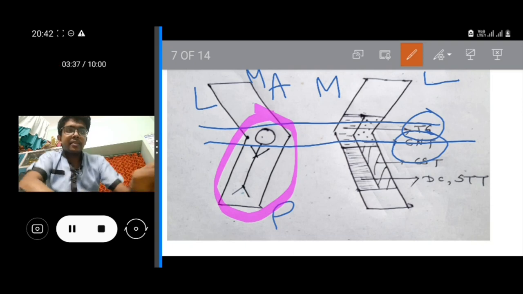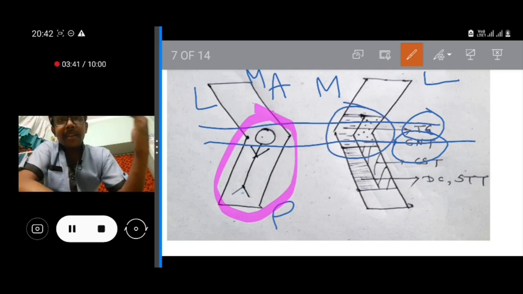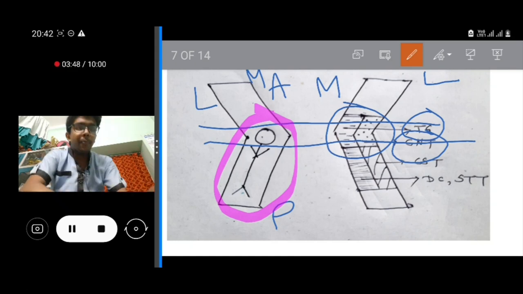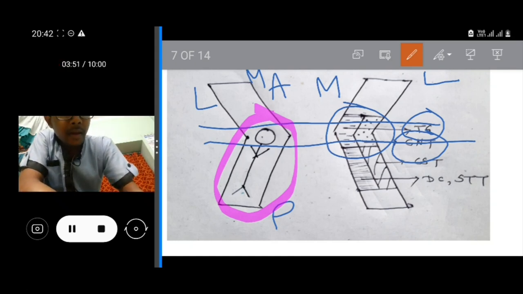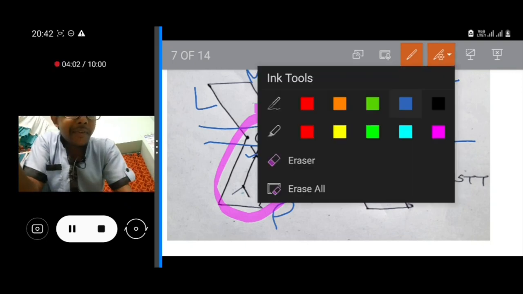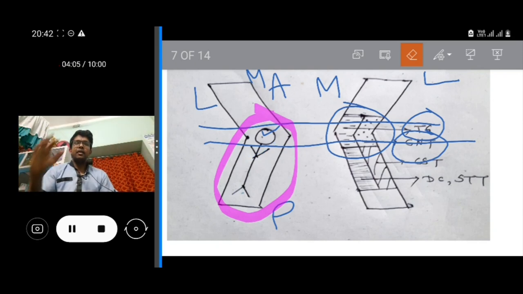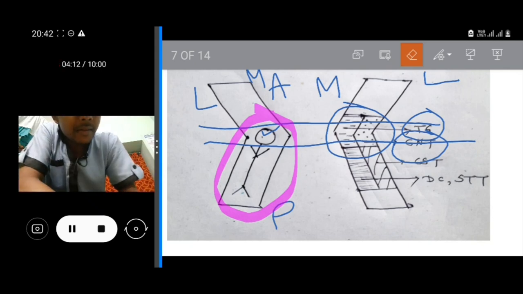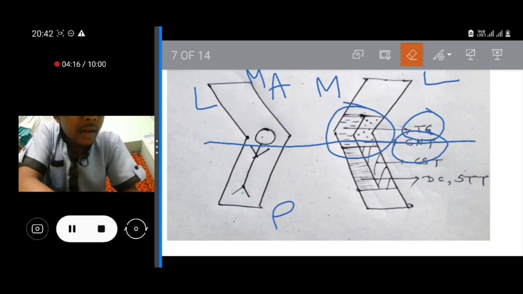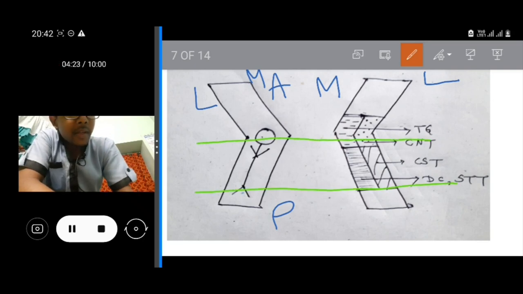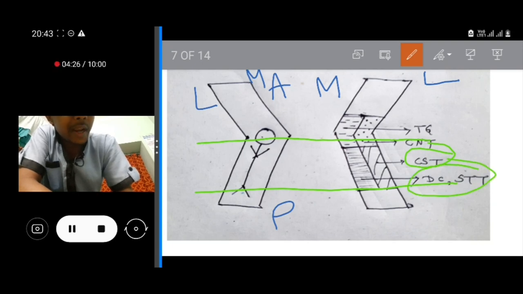So if the damage is in this area of the internal capsule, known as the genu of the internal capsule, genu meaning bend, there may be abnormality in the face, and then maybe in the upper limbs. Mainly we are considering the face, not the upper limb. The face area is supplied mainly by the corticonuclear tract and trigeminal ganglia. Okay. Same here, I am removing this, same here in the upper and lower limbs, there is the corticospinal tract laterally and medially the dorsal column and spinothalamic tract.